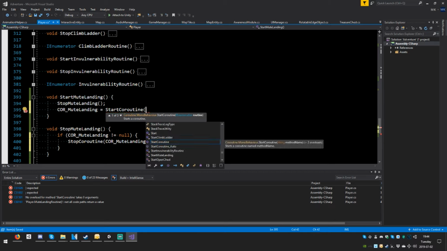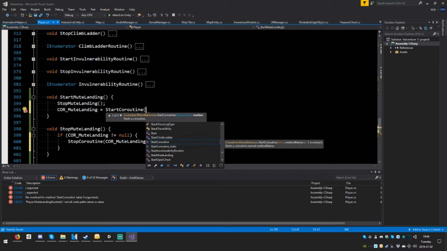And now we finally have a little boolean we can use to our advantage. And here we're gonna say if, open round, landing muted, put a not, close, open a squiggle, close. Copy all of this, paste it right here, save. All right, so that's good. Now that's done. However, we still need to start it, and we're gonna start it right here.